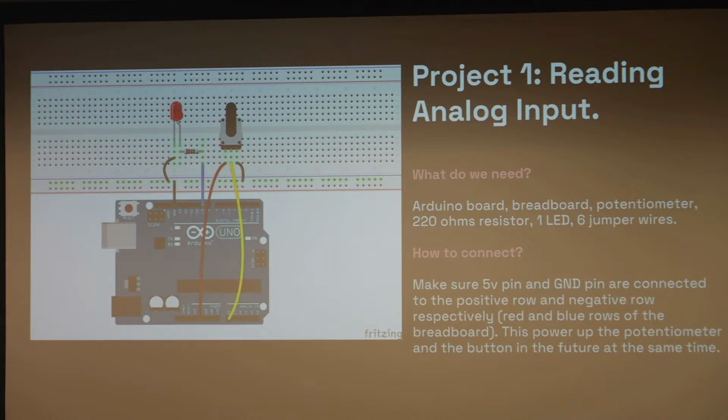Guys, for those that weren't here in the previous workshops, make sure that you download Arduino IDE, because we're going to be coding there. This link is in the Notion page as well. While you do the wiring, please download it.